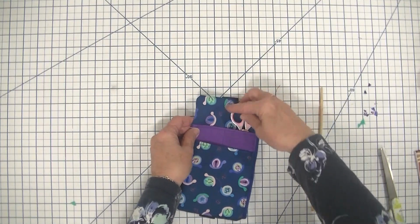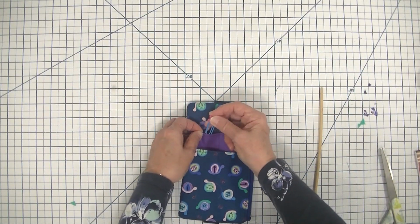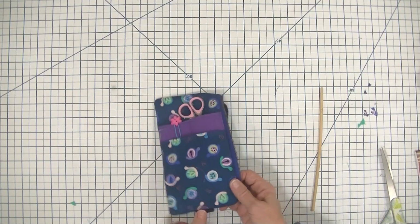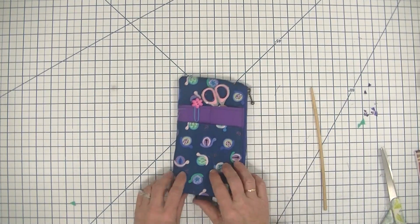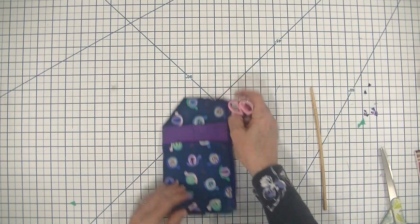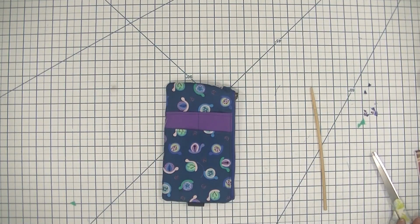And we can put some scissors in here, some paper clips, some pens and pencils, maybe a phone. Whatever you like can go into this little zipper pouch with the pockets in the front and the elastic in the back. Perfect for school, perfect for work. Great little project, super simple for a beginner sewist. I urge you to give this project a try.